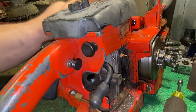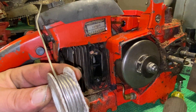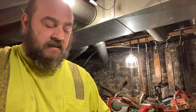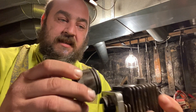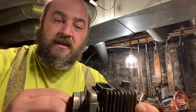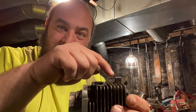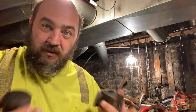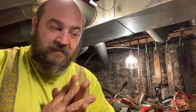Now it is time to check the saw for squish. You're going to do this by using simple plumbing solder. The squish is a measurement — it has to do with the piston and the cylinder. It's the distance between the piston and the very top of the cylinder. So whenever that piston is traveling up and down, the squish is that little gap between the top of the piston and the top of the cylinder. The less squish you have, the more compression you have. Just a little pointer there in case you didn't understand.